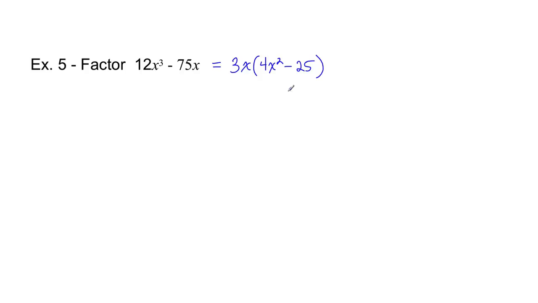But you always need to check and see if one of your factors is still factorable. And in fact, 4x² - 25 is a difference of squares. So we're going to factor that difference of squares. And we're going to do that using the trick we just learned. Square root of the first one, square root of the next one. One's positive, one's negative. And if you're not sure, tell the person who's reading your work that you're checking your work. Expand it back out. You'll get 12x³ - 75x if you've done everything correctly. So just be careful. Always check to see if everything's factored as fully as it can be.